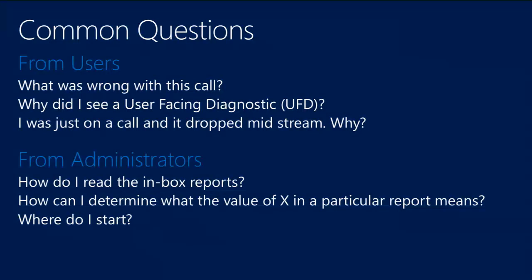So on the user side, a user's going to maybe call into their help desk or do a walk by to your desk and say, hey, I was on a call a couple of days ago and it was really bad. Okay, well, what was bad? I don't know. I couldn't hear the person on the other end. So they don't know if that poor connectivity was between them and the server, between them and the other person, between them and an edge server. They don't understand the call path the same way that you guys as Lync professionals or Lync administrators in your environment would. So this is a common question you might get.